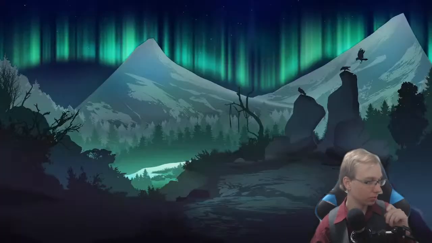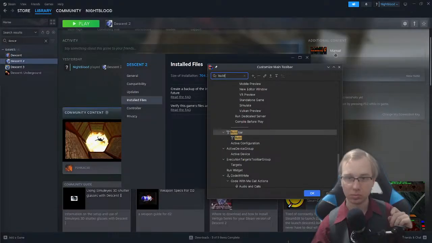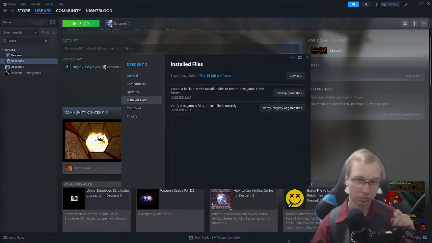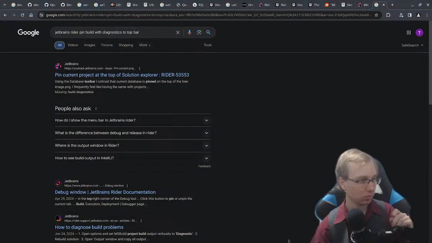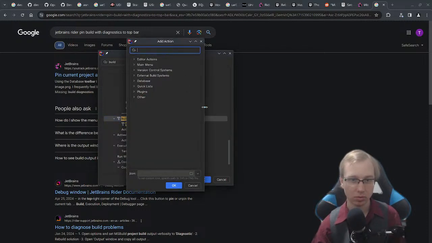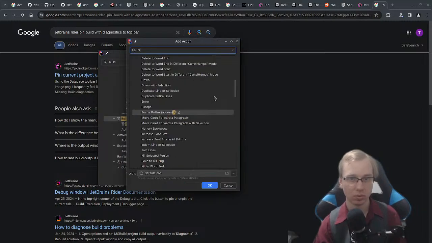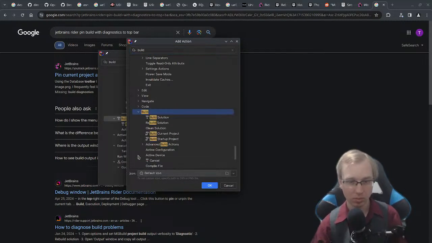Shoot, where'd my settings go? Add actions, add action. Build.